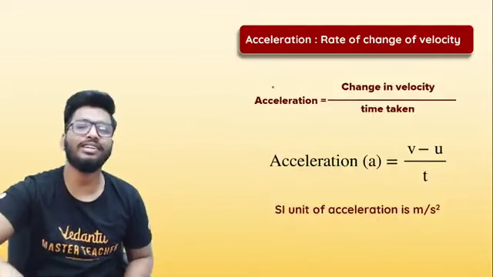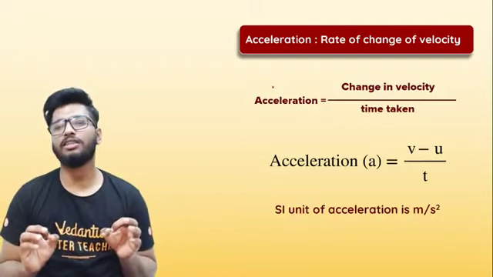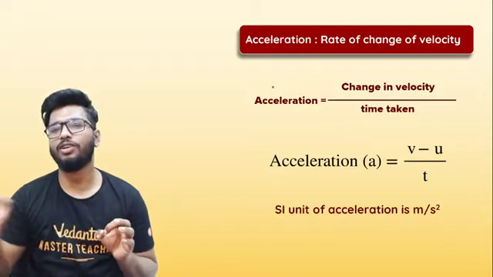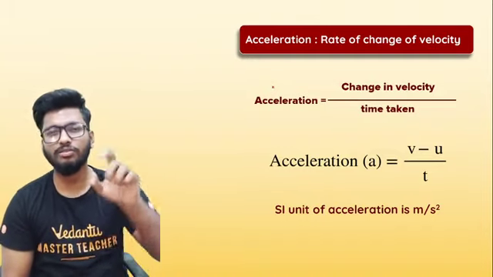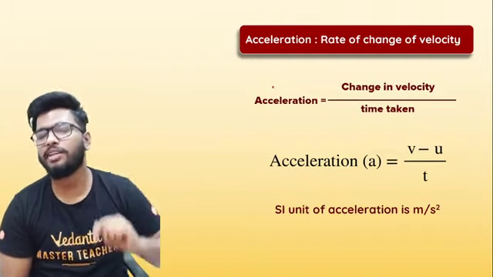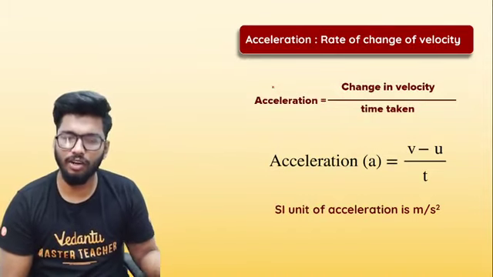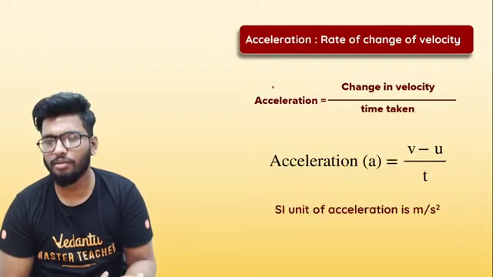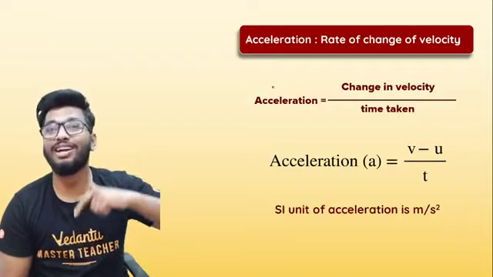The next thing I want to talk about is acceleration. So what is acceleration, first of all? Acceleration is nothing but the rate of change of velocity. Now, what is velocity? We know that velocity is displacement by time. So the change in velocity is nothing but final velocity minus initial velocity of the body, divided by time taken.